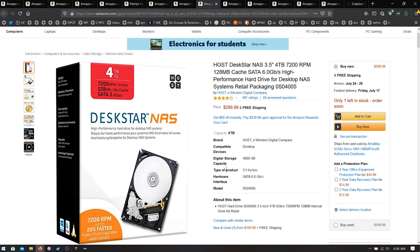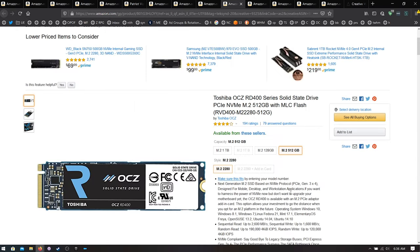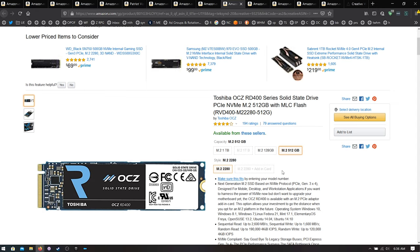For regular games I grabbed one of the four terabyte WD NAS drives I had laying around from when I took a NAS apart — those are still rock solid drives. I put that in there and a lot of the games go on that. I also keep some games on a separate NVMe drive when I really need speed — that's the Toshiba OCZ RD400, 512 gigabyte version, running at about 2600 on the read and 1600 on the write. That's mainly going to be for Skyrim, Enderal, and mods, because when you get a lot of mods and start loading up games it chugs a little bit, and a lot of newer games that take a while to load — it really only affects loading speed, not actual gameplay.